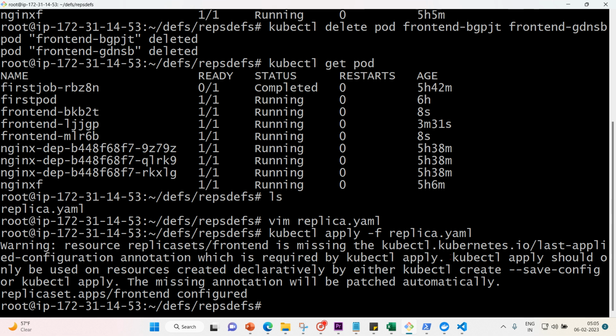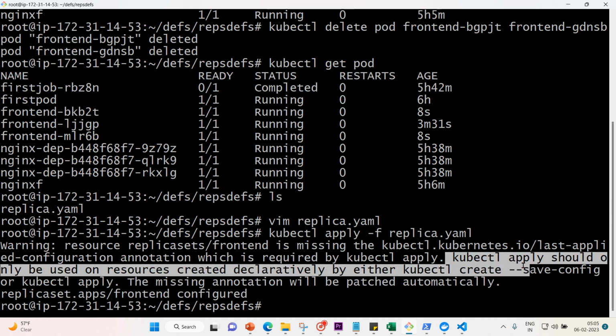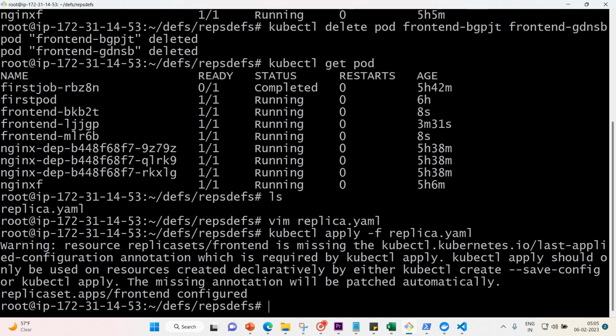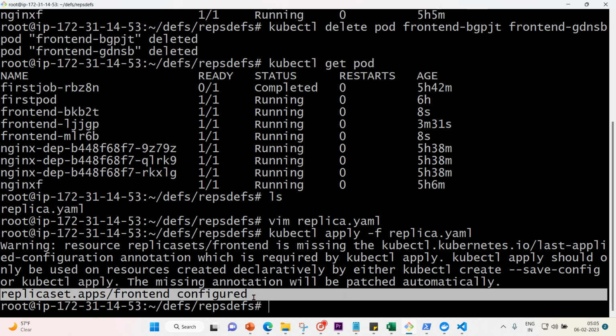So kubectl apply should only be used on resources created declaratively, by either kubectl create save config or this, whatever it may be. The replica set front end has been configured, whatever the warning message may be, but it's been configured.